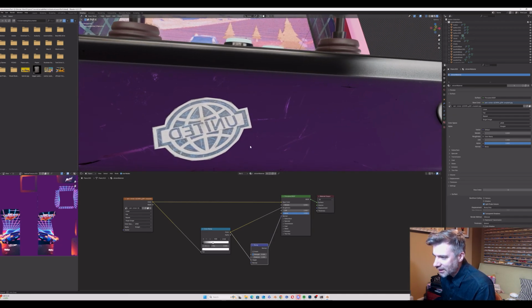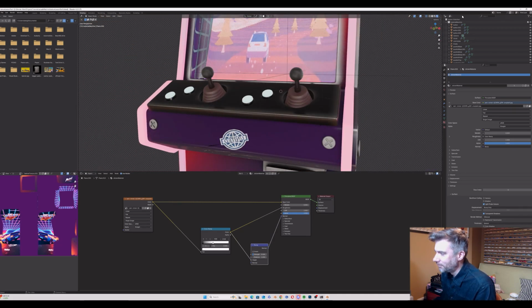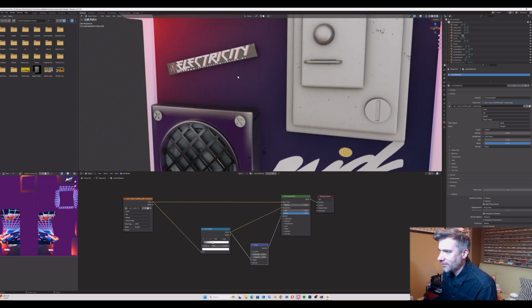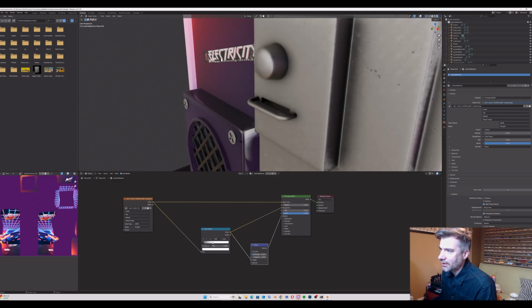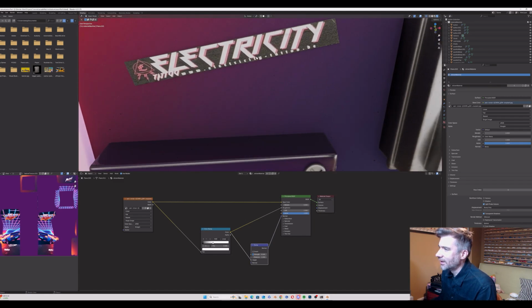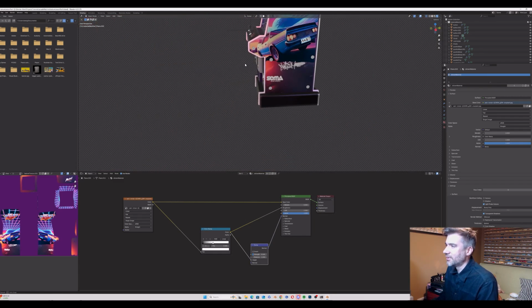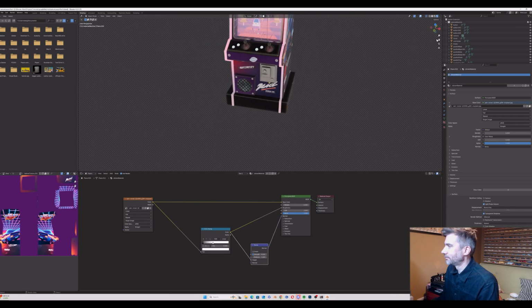But you can just see it gives like a little bit of depth to the sticker. And again, all of these things will kind of catch the light when the camera's moving. So you can see here it looks really nice because it's just got like a little bit of extra detail, feels more printed. And I think we're done.